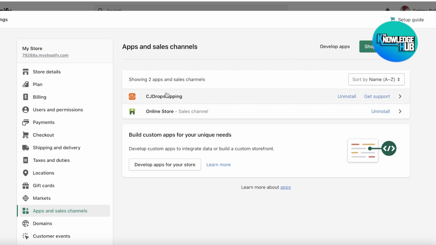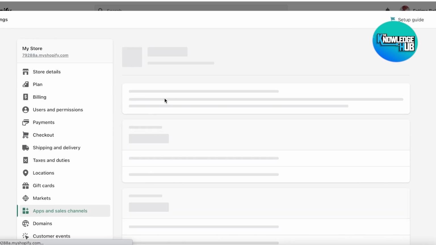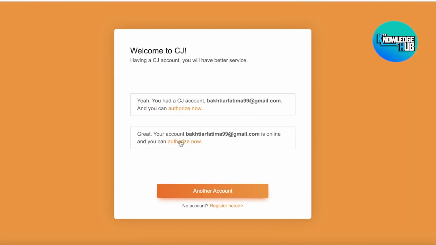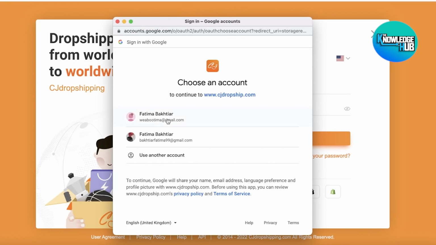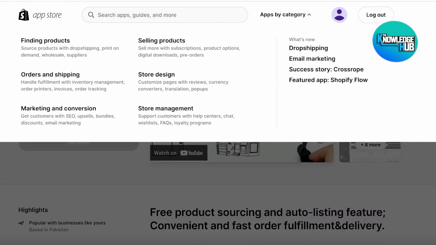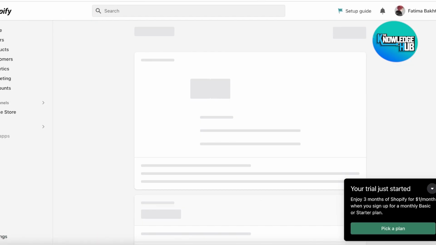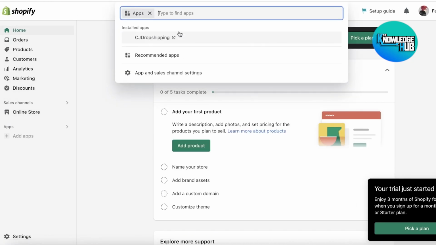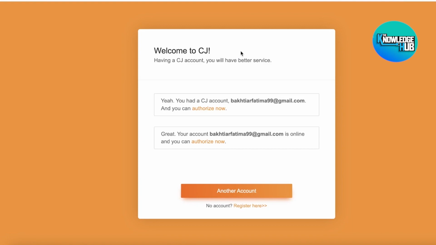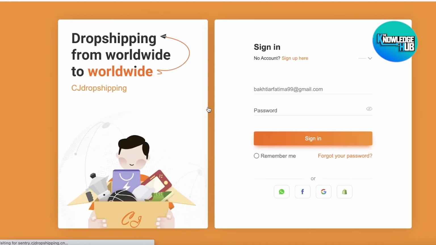So you can see over here in my online store, in my Shopify store now, I have CJ Dropshipping added as an application. I can click on Open App from Shopify, and I will authorize this now. And I will use my Chrome sign in from here. And from here, I'm just going to close up Shopify in all other tabs. And I'm just going to click on over here, click on applications, click on CJ Dropshipping, and just making sure that both of your accounts are authorized. So you can see you have both of your accounts listed over here. You want to verify those. So you can click on authorize now.